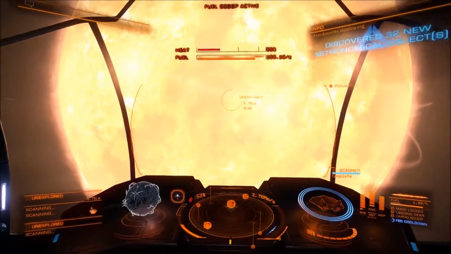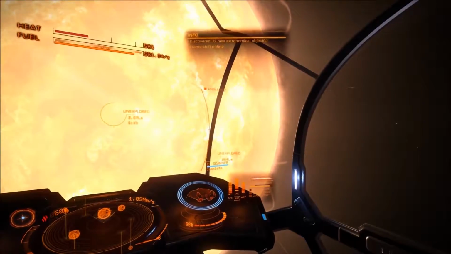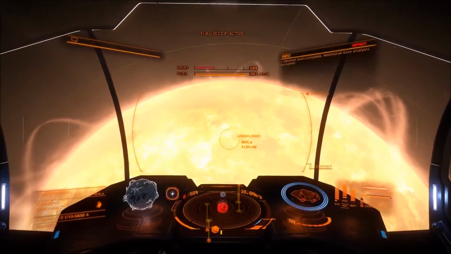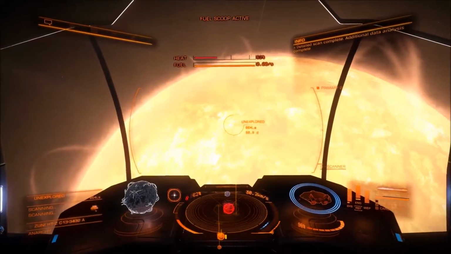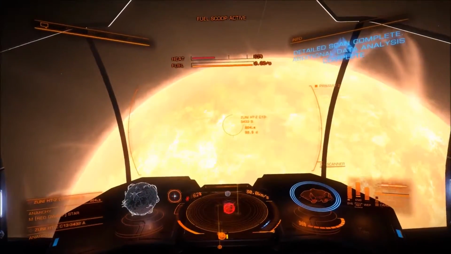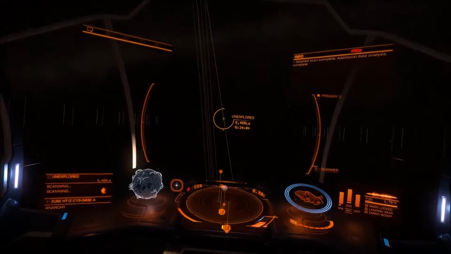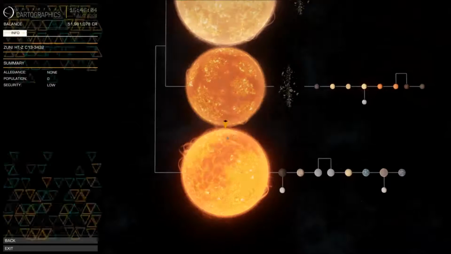Fuel scooping. Another star. 864 light seconds. So I can scan that one. Just scan it through this star. Fuel scooping complete. Well, there's one more behind us. Ooh, just about. Fuel scoop disengaged. Is there a star orbiting that one? No.